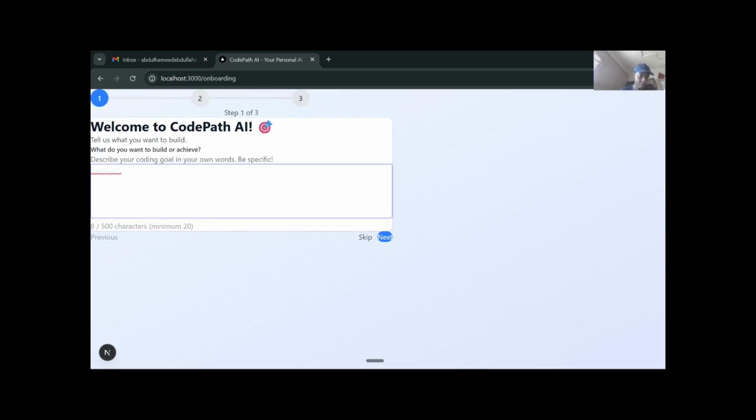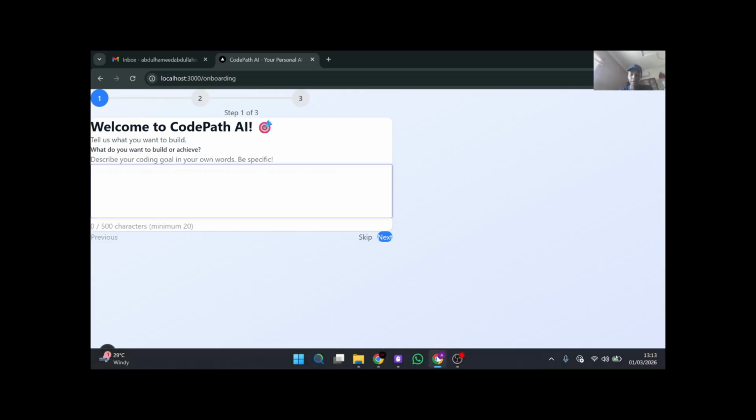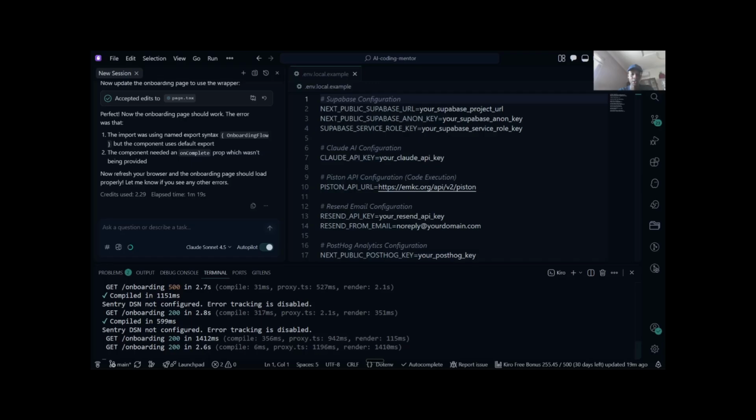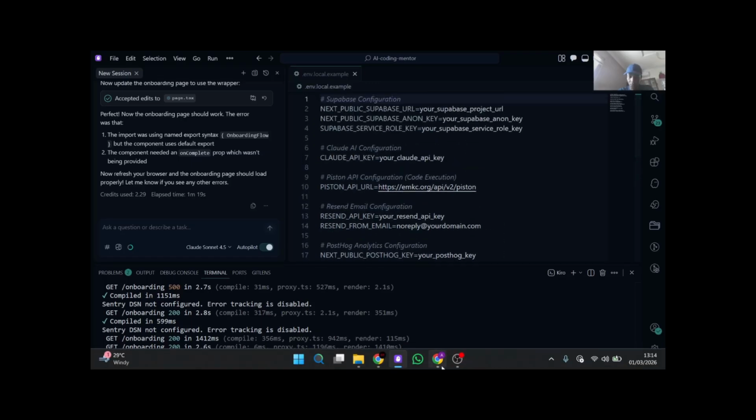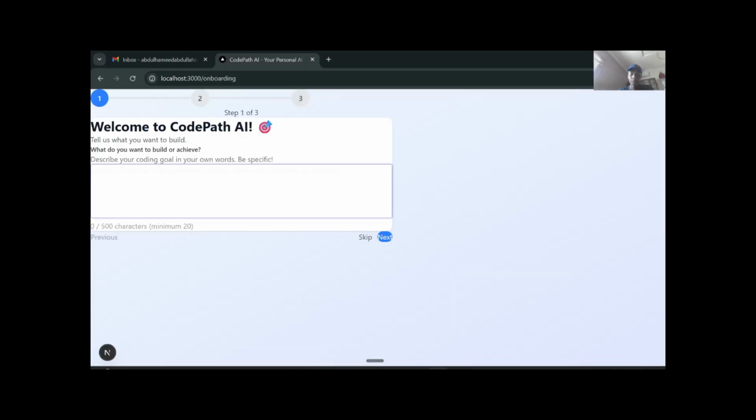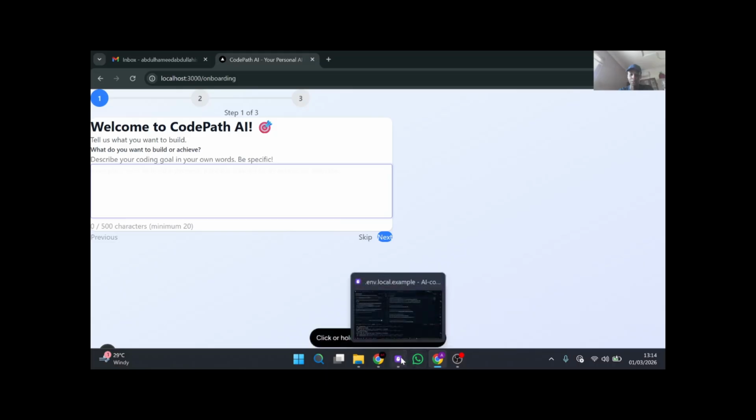I can't even see the text, because of the terrible UI. So I think before we continue, the first thing I'm actually going to be doing is fixing the UI because it's so terrible.